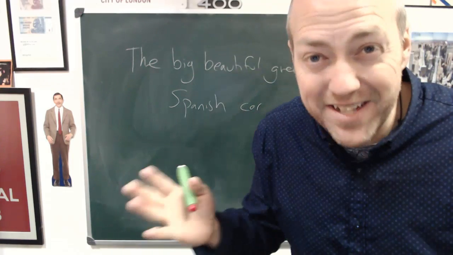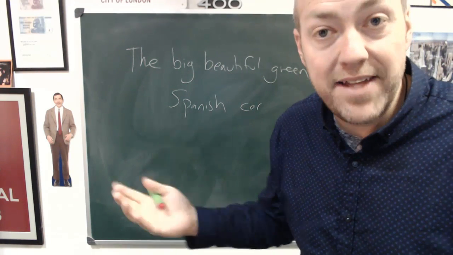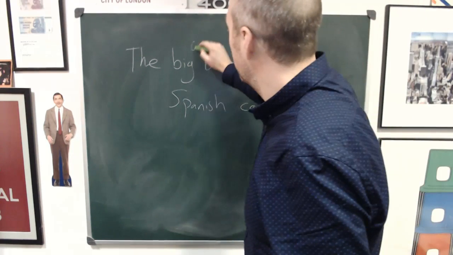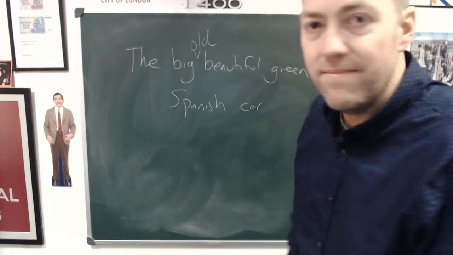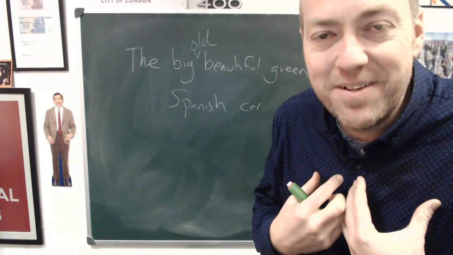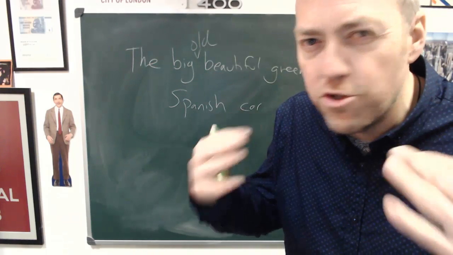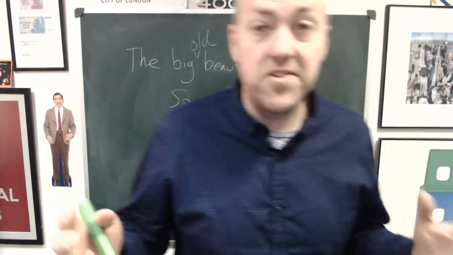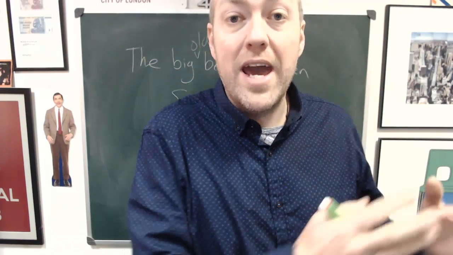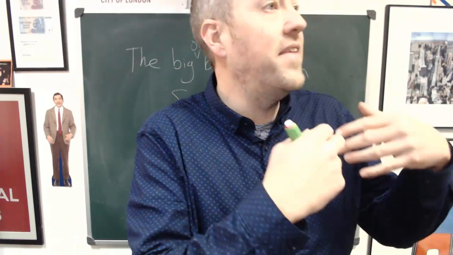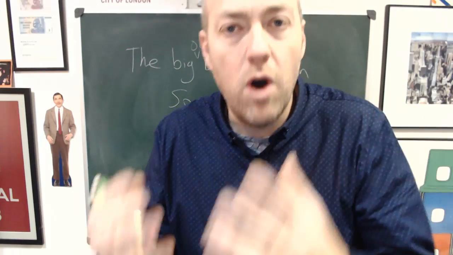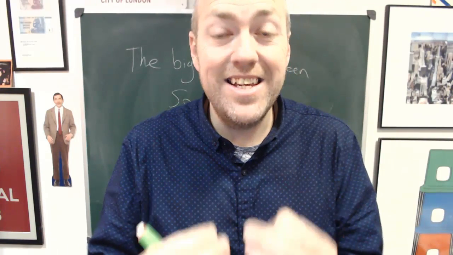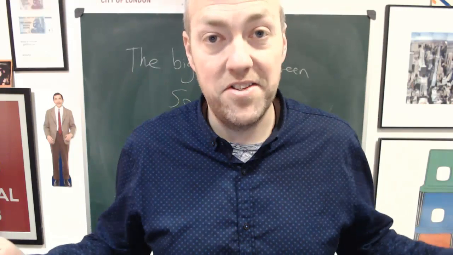And I automatically know if I want to add an adjective like old, it must go here, the big old. It's my instinct because I have listened to English all of my life. Okay? Now, the order of adjectives is complicated. You know, we have size, and then we have material, you know, origin. It's complicated. And I think that it is impossible to study this.